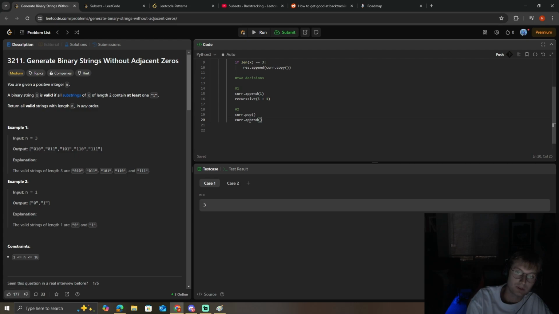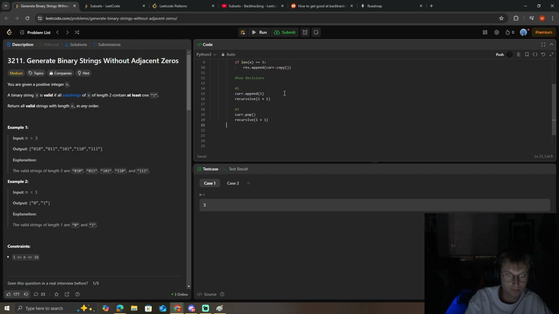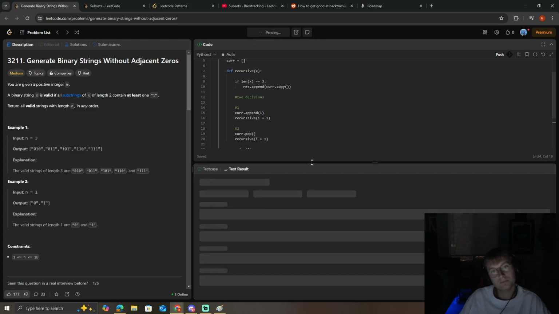I don't even want to keep typing it because I know it's so wrong. Recursive I plus 1. Return res.